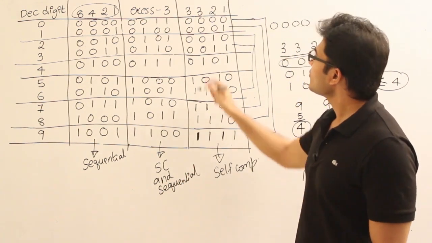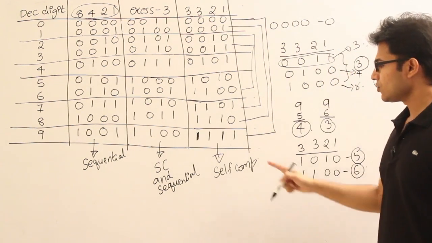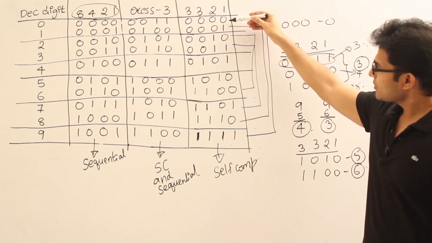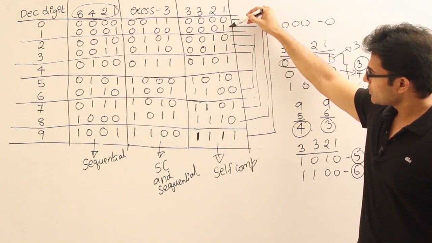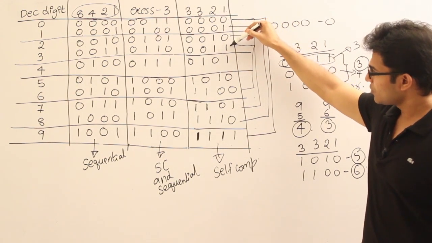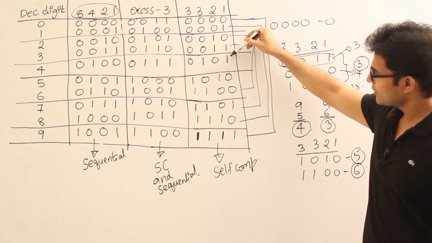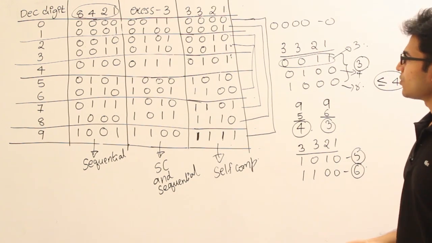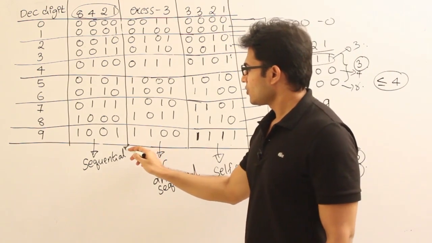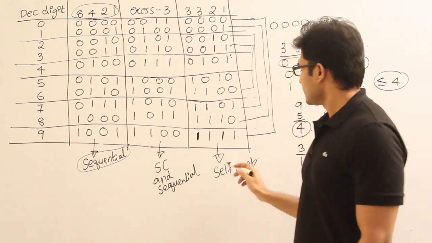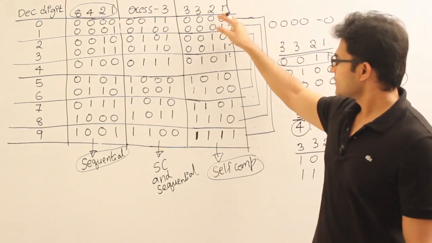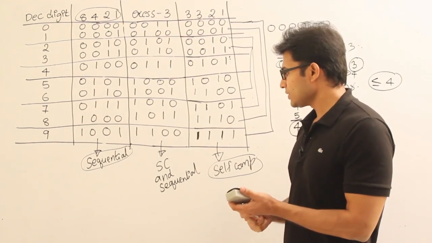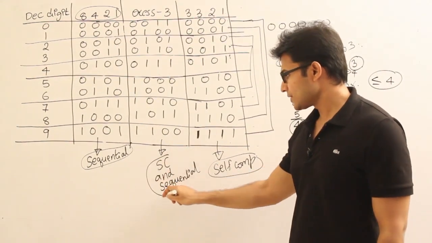right? And what about this 3321? It is only self-complementing, it is not sequential, because yes, to some extent you take this one, add 1, you get it. You take this one, add 1, you got it. You take this one, add 1, you got it. But then if you add 1 to that, you didn't get it, isn't it? Therefore it is not sequential. So one thing is 8421 is sequential and 3321 is self-complementing, and XS3 is both self-complementing as well as sequential.